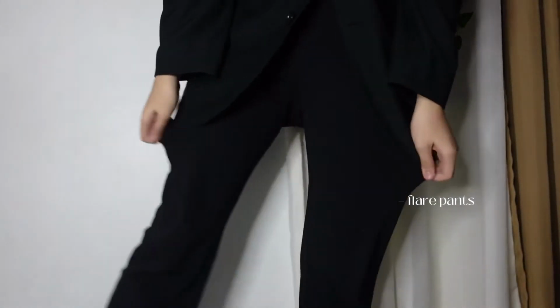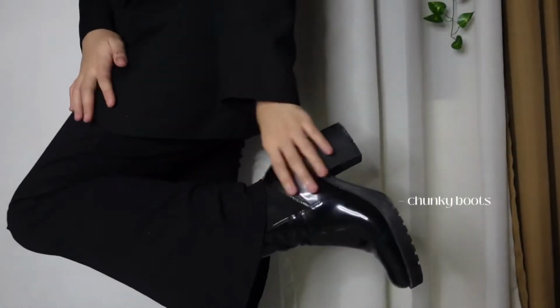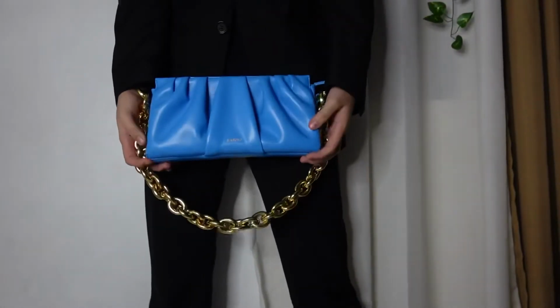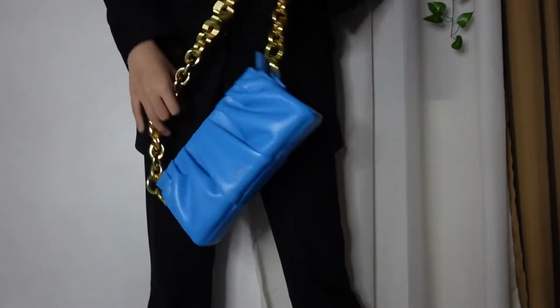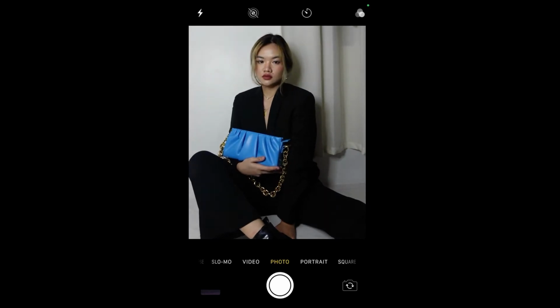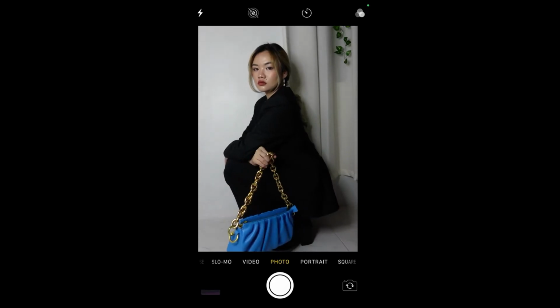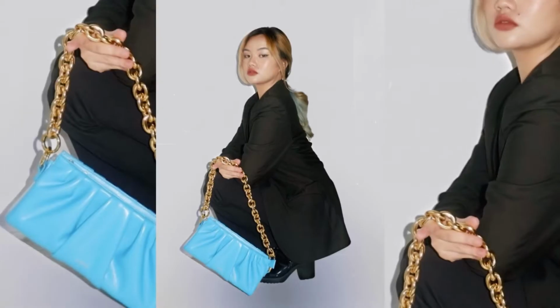This is another classy look, but this time we did some layering with gold jewelries and pearl detailing. I went for that all-black look with this padded blazer and flare pants with the chunky boots. I really love this gold chain, and since it matches my jewelries, I decided to use it for the bag again. And since I'm already wearing all black, I decided to make the background plain just to make sure that the bag stands out.